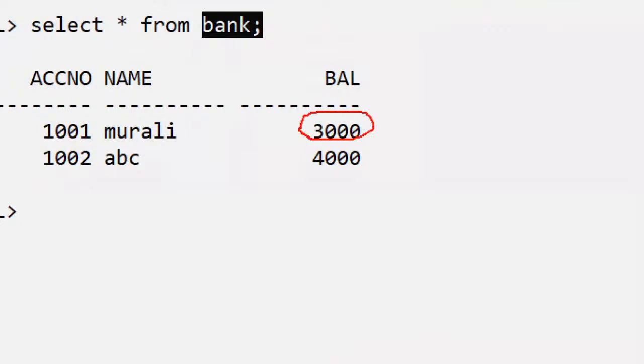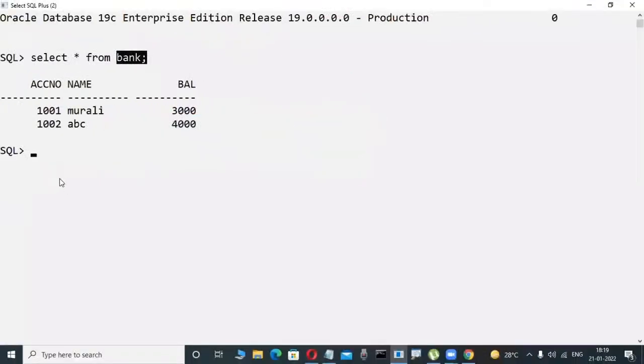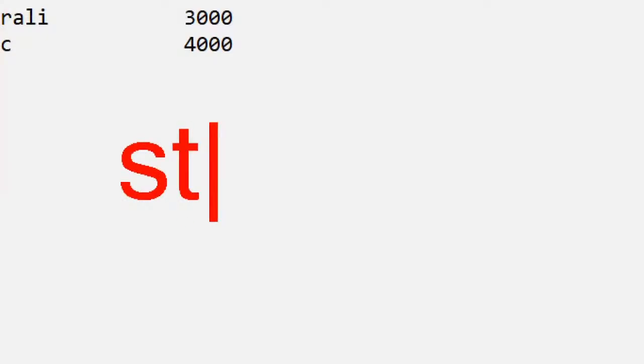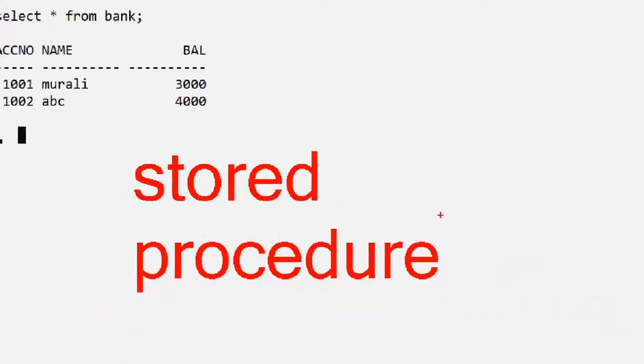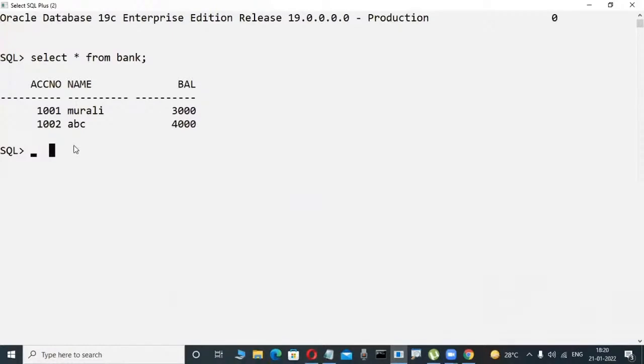For that purpose, I am writing some coding in PLSQL. Observe here. What I'm writing, you don't have an idea about that coding either. Logically observe here, whether it's really working correctly or not. Don't write it. Stored procedures is a concept in Java, .NET, Python, and also in MySQL, SQL Server, Oracle. In stored procedures only, these types of logical conditions are written. That is in our course, PLSQL side.